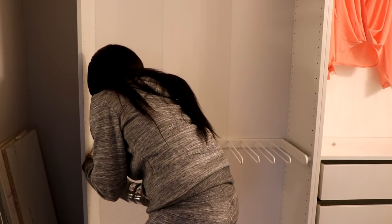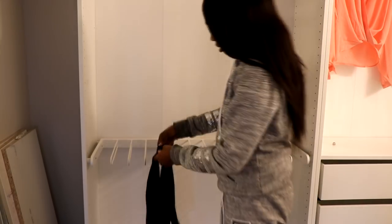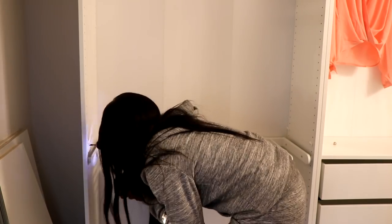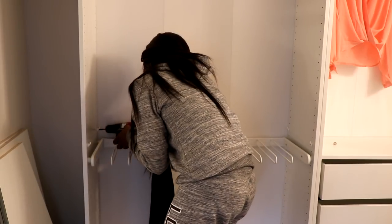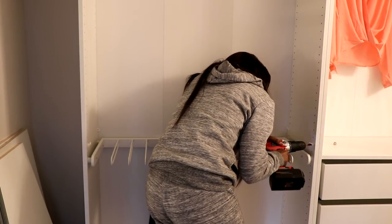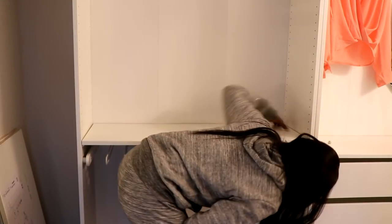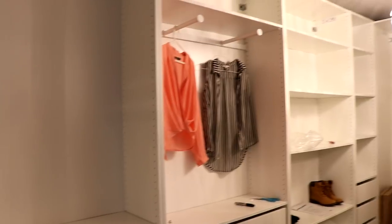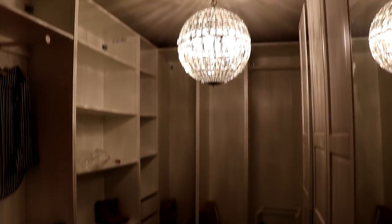And I really found this to be very useful because I store 2 to 3 pairs on each rack and you can pull it out, so works great. And then I installed a shelf on top of it. The shelves are fairly easy. Depending on the size of the frame, it's 4 to 6 screws to hold the shelves up, and you just screw in the holders and attach the shelf on top of it. As you can see, the closet now is coming together once we added everything.